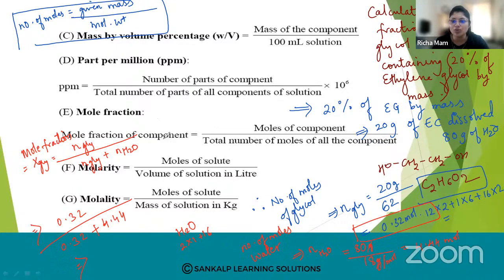What about others? Everybody got the same answer? No, Suraya, no. See what you do. First, you add this 0.32 plus 4.44. First you add this and then you divide. And for the exam, a simple calculator is allowed. Don't use a scientific calculator. So have a practice of using a simple calculator. No, not 14.8, Ananya. The answer comes to 0.0678. Shri Varuni has also answered it right. Good.